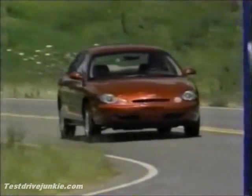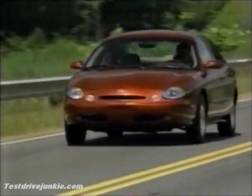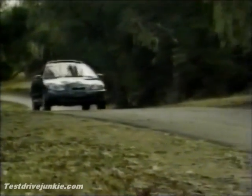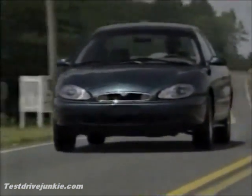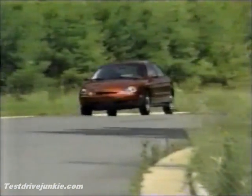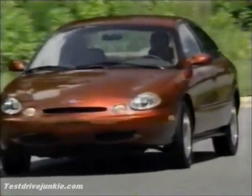While the oval Taurus and Sable are nearly as revolutionary as the originals, clearly the market today is a lot different than 1985, when strong competitors were few. Still, Ford has pulled out all the stops with its new design. In our opinion, the 1996 Ford Taurus and Mercury Sable are the future of the midsize family car in America. And it's a future that's blindingly bright.